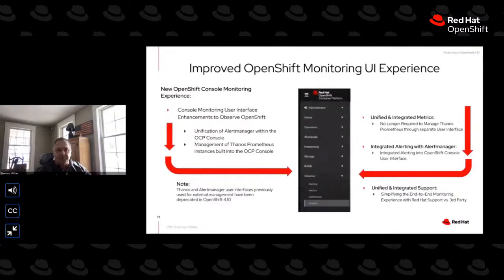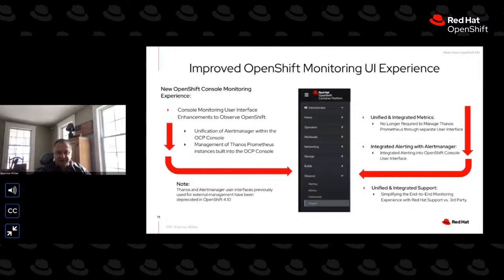Our improved OpenShift monitoring UI experience. What we're really focused on here is delivering that in-cluster monitoring experience, where we can bring together the value add, rather than having a distributed management experience of different assets and components from Prometheus to Alert Manager into scrape endpoints. We're pleased to announce that now in the OCP console, we're able to provide a more native and coherent user experience for administrators and developers.